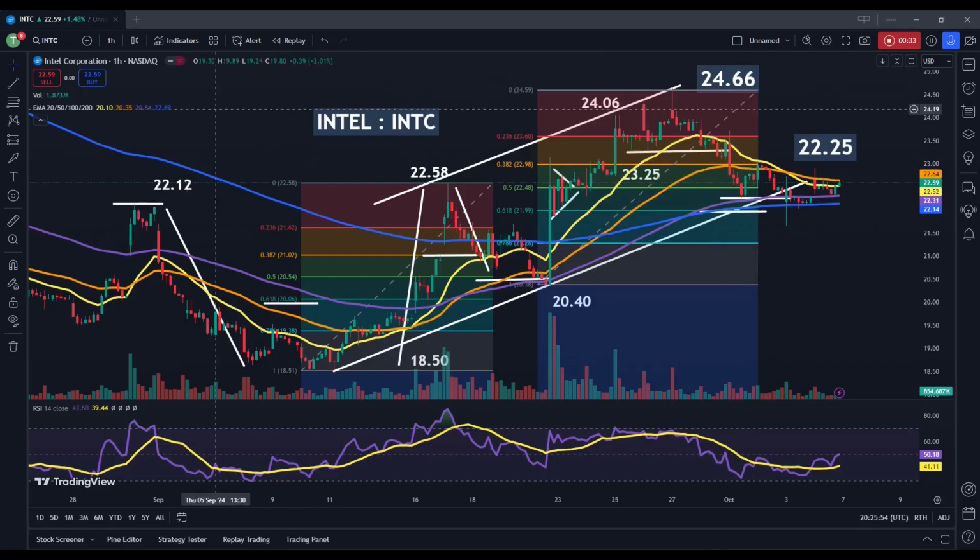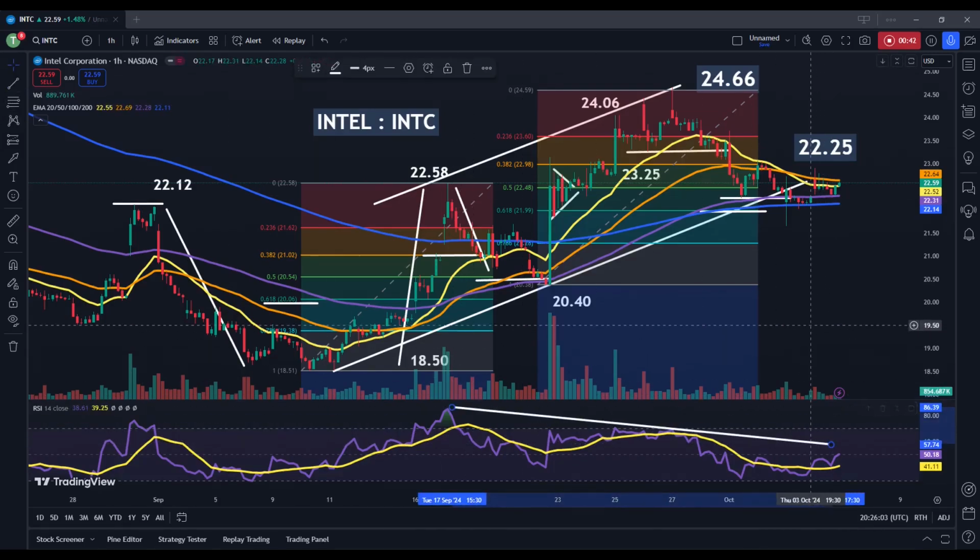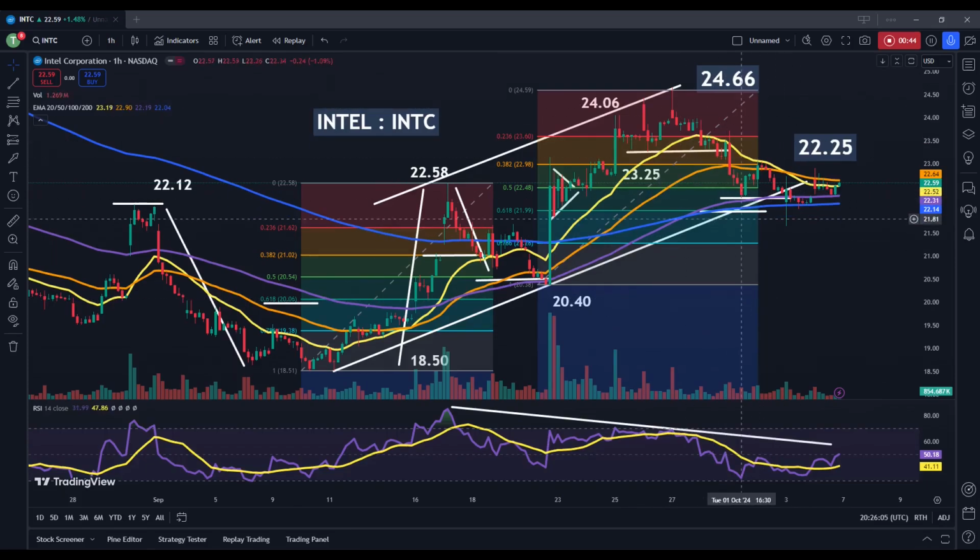So as we can see here, this is the hourly time frame. Each candle on this time frame represents a 1 hour trading period. Overall, the share price has managed to fall back a bit from the prior highs, which were coming in at 24.66. So as things currently stand, what we need to do is take stock of this ticker and assess some important support and resistance levels so that we can identify some profitable trading opportunities going forward.